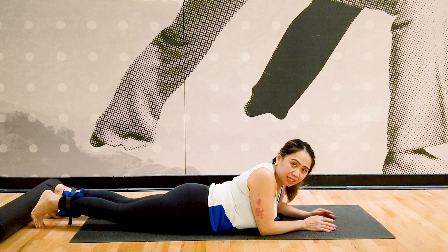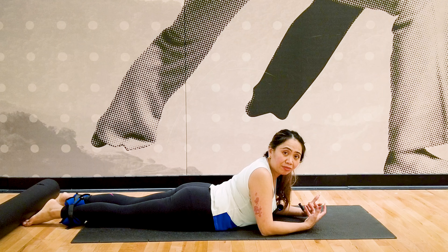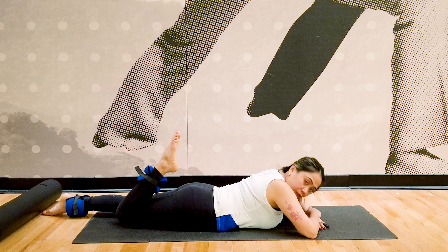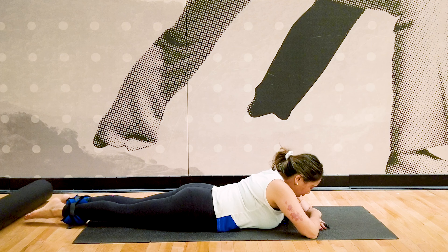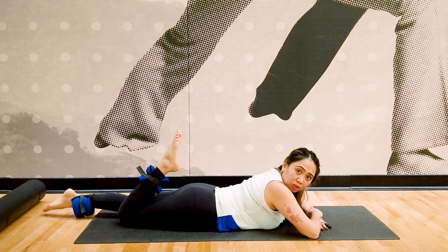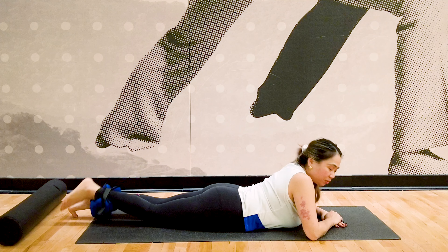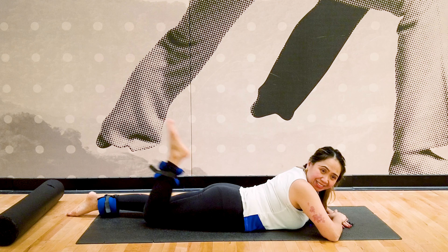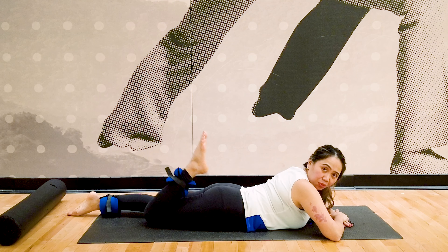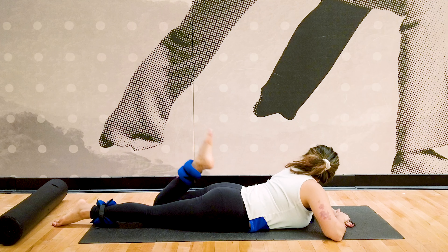Now we're going to lie on your stomach. We're going to engage your butt muscles to support the pain on the side of your hip where you lack strength, as that's where you have more inflammation. Lower your head down. Start by bending your knee and lifting your foot up. Inhale, turn your head to the right as you bend your right knee. Exhale down, then twist to the other side and down. Every time you bend, you turn your head to that side. Complete eight repetitions.